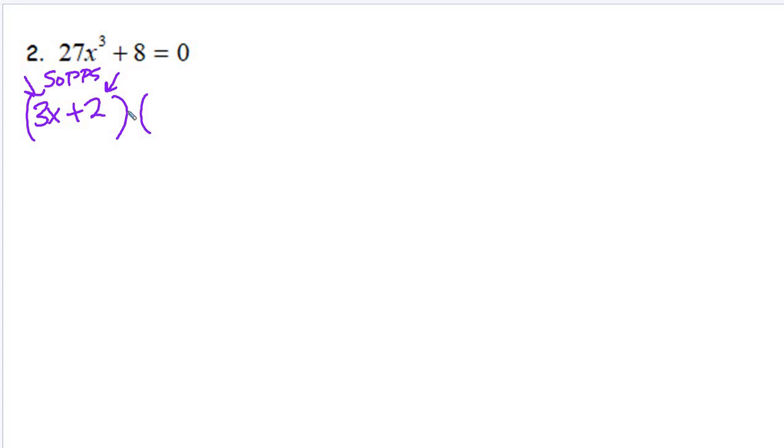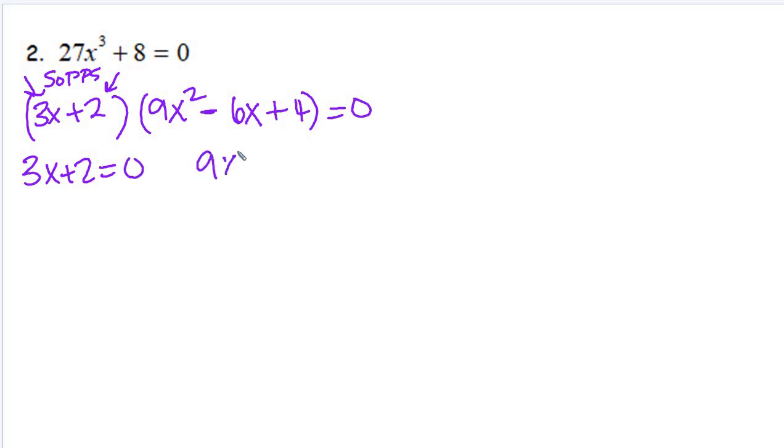So remember, when we SOPs this, we do not SOPs the original. If you try and SOPs the original, you're going to get a bigger value. And your value shouldn't be bigger. Your exponents should not be higher than the original. They should be smaller. So this is a first degree. This should be a second degree. So we're going to square the first term. So 3x squared is 9x squared. Don't forget to square your coefficient. That's a fairly common mistake. So just make sure you square that coefficient. The opposite sign. The product of these two things, so 2 times 3x is 6x, and then plus the square of the last term, which is 4. Okay, so we're going to take our two factors, just like always, and set them equal to 0.